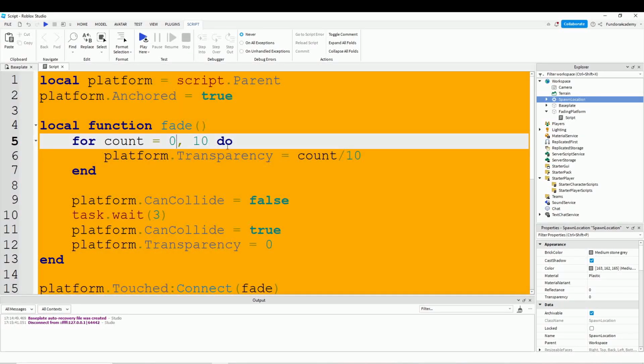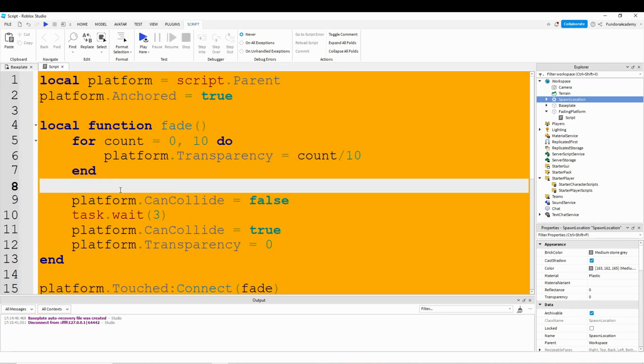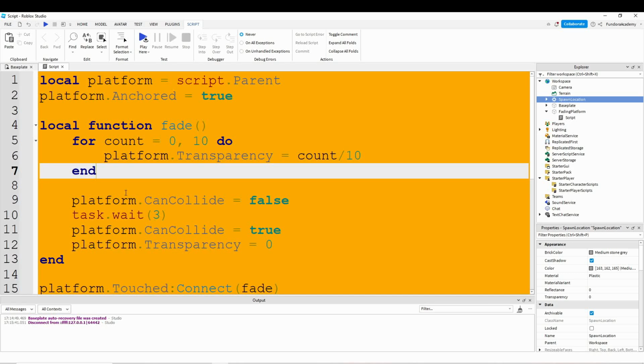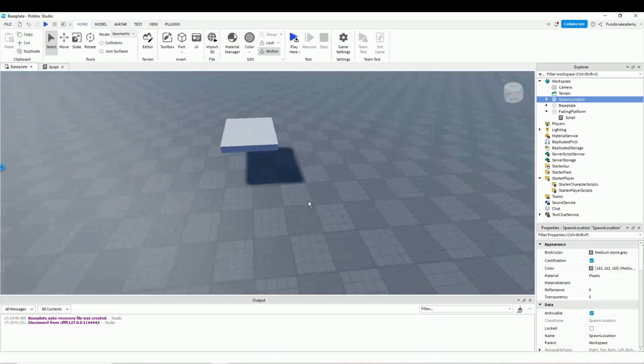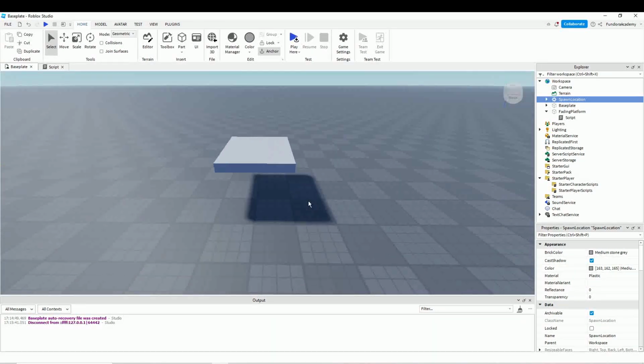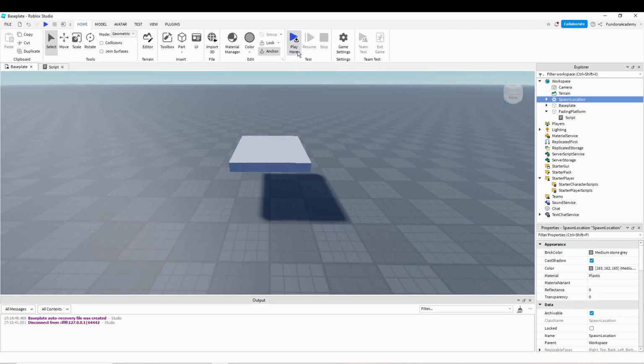So after the transparency becomes 1, then I want the platform's can collide to become false. Okay, so is that right? Is that all the code we need? Let's try it, so you can understand the mistake or why we need to change.